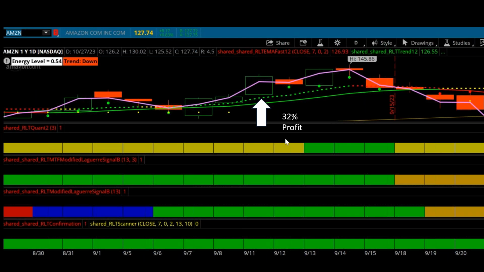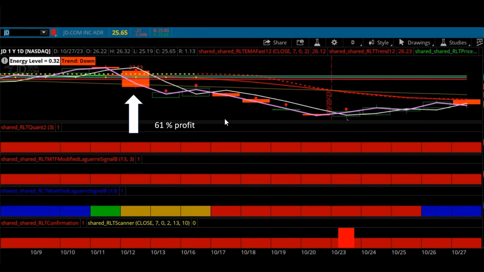Amazon, again, same thing here. Now the multi-time frame, the long-term trend here was yellow when I took the trade, but everything else was green. The reason this long-term trend was yellow is because of all this chop. But I'll go ahead and take those if I'm convinced the institutions are strong, which they are here, obviously, and if the stock technical setup on the daily chart was bullish enough, which it was here. You can see it's breaking out.